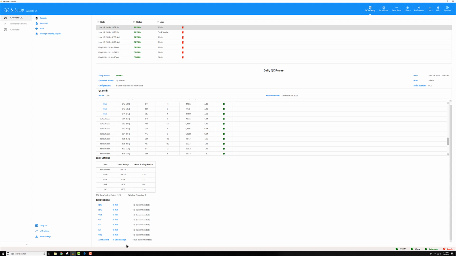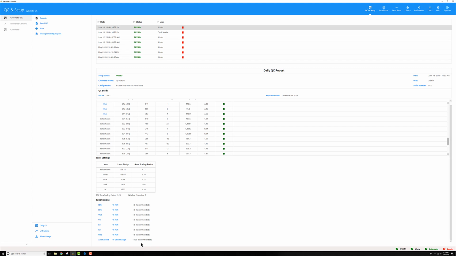For the gain change, several things could be going on. It could be alignment related, it could be that your laser power is changing, or maybe just there's a bubble in your flow cell that shifted your core stream a little off axis, so it has to crank up the gains to get the same MFIs.